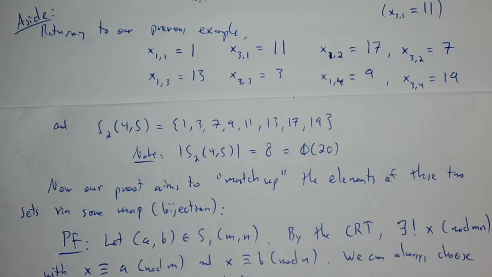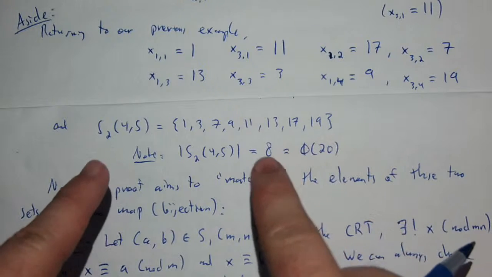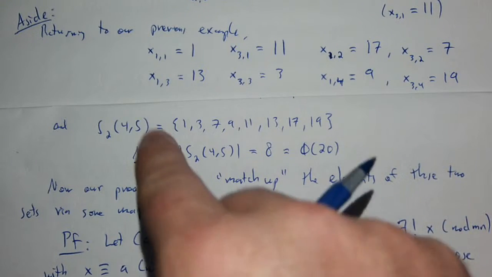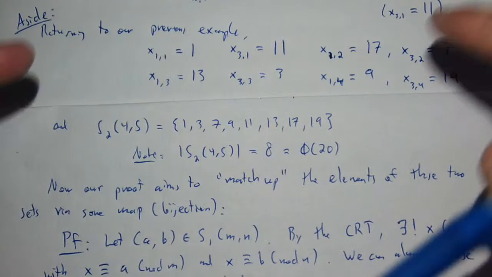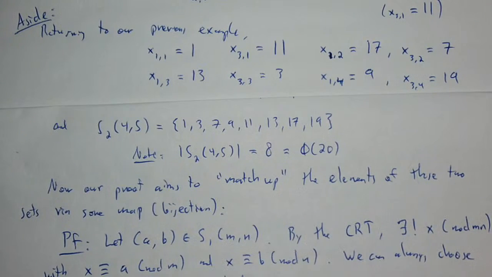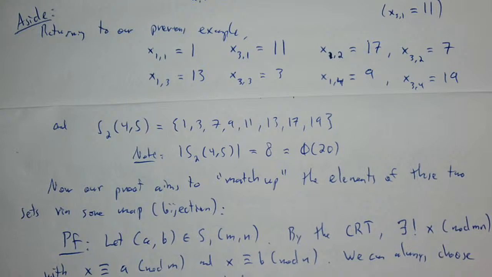The only thing that matters, that I'm going to write out in a second, is that this association is one-to-one and onto, right? Being one-to-one means that one thing gets assigned to one thing. I can't have two distinct ordered pairs getting assigned to the same thing over here. That is going to cause issues going backwards. And it's going to mean that the sets are not going to have the same number of elements, because that's ultimately what we're proving, that they have the same number of elements.